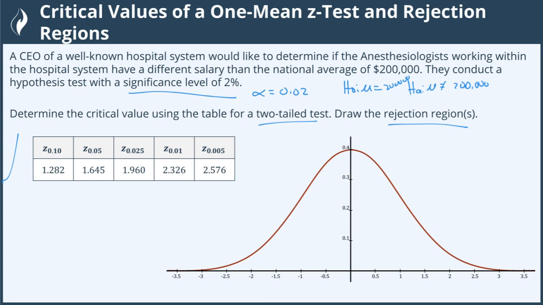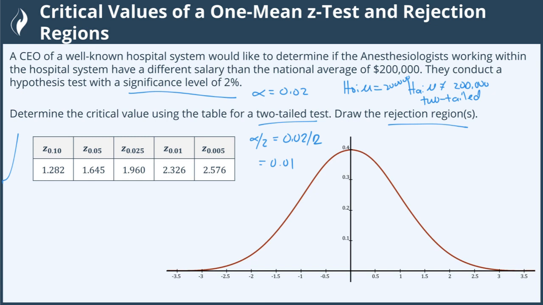But anyway, the idea behind writing that is when you have the alternative hypothesis, which is a not equal to, it tells you that you have a two-tailed test. So based on the fact that it's a not equal to, we know it's a two-tailed test, even if they didn't say it here, which means that we have to take our significance level and split it into two pieces. So I have to cut alpha into two pieces, which gives me 0.01. So 0.01 area in each tail. Now, I'm going to draw it, but I want to know the critical value first, just so my figure is nice and clean and accurate.